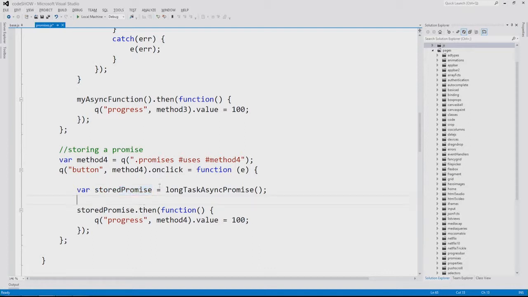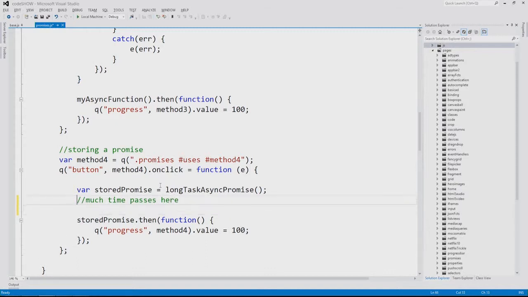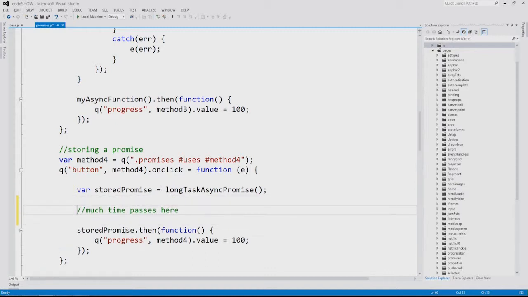Then you can imagine much time passes here. Just imagine, much time passes here. We're in a completely different page, but a page that also has access to this stored variable. So maybe we pushed it into a namespace or the global namespace or something. Much later, a .then can be added to our stored promise. And let's say that stored promise says, you know what, I finished that 5 minutes ago. That just means that the then is going to execute right away. But the check has to be made to figure out whether that promise has actually been done. And so this is the valid way to do it.